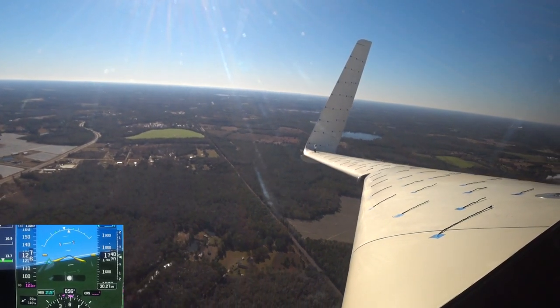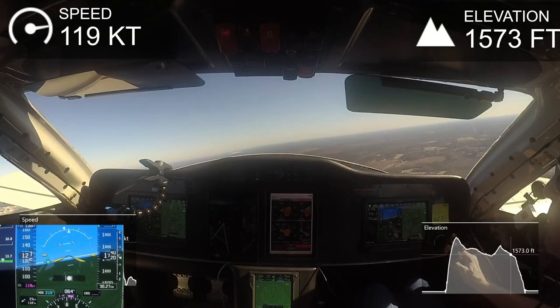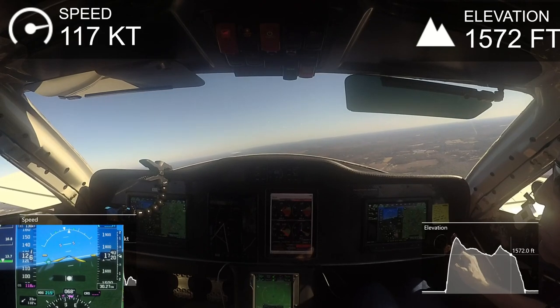Tower 11934, right close traffic approved, report midfield until further advice. Roger that, right turn now, report midfield.